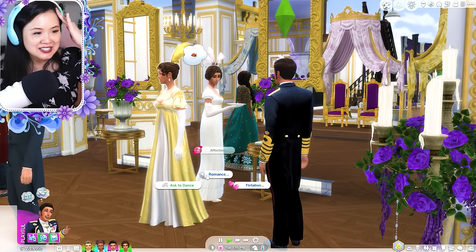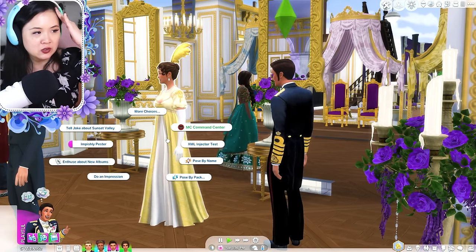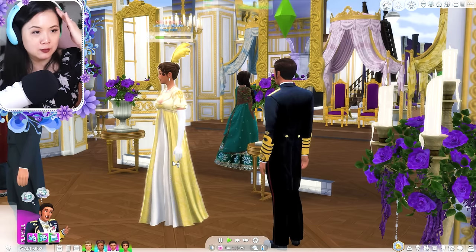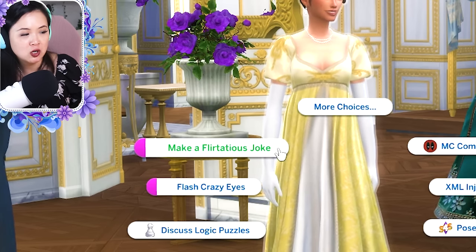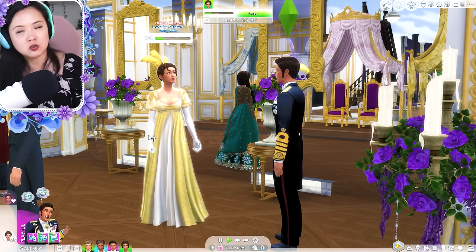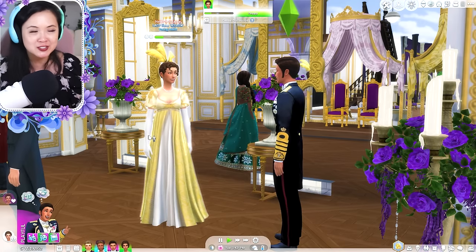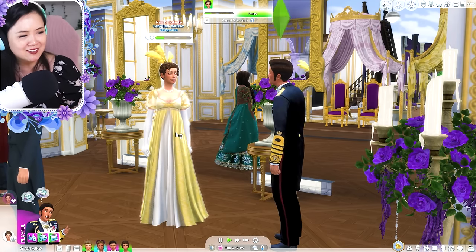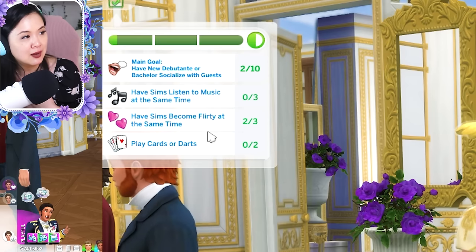Now, is this a romantic thing? I don't know. Is she going to start enthusing about new albums? Let's talk to her about music. We can make a flirtatious joke. Let's just test the waters, you know? We know who the end games are, so the whole series is about the journey. It's not the results, it's the journey. So let's take a little journey. Let's take a little detour. Let's try flirting. Have Sims become flirty at the same time. We have two Sims flirting.